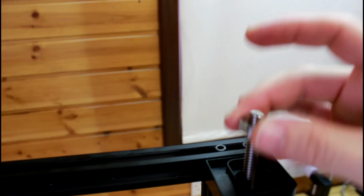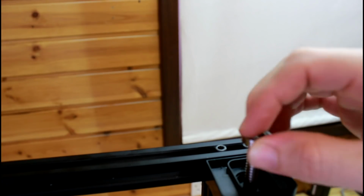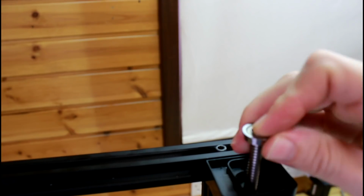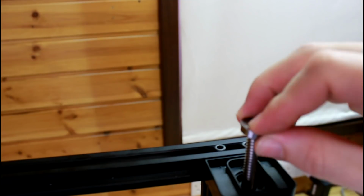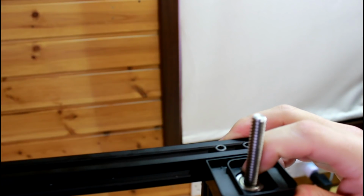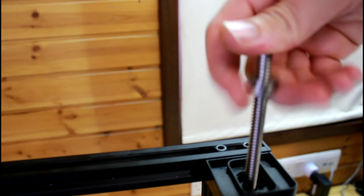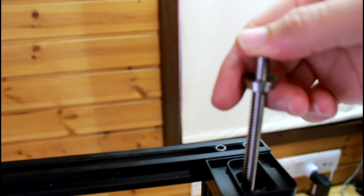So if yours doesn't move freely and you need to move it up, for instance, when you get it, sometimes it might look something like this, and you can't really do anything. Then you just move it up and you try to pull the bearing out. You can put some grease somehow to help it. At some point it will come. So I'm gonna remove the bearing as well.